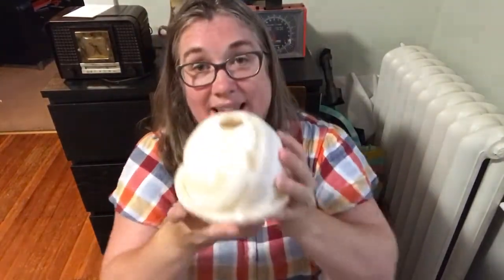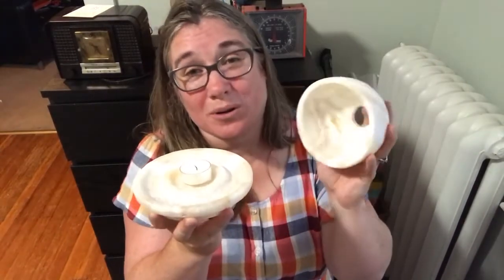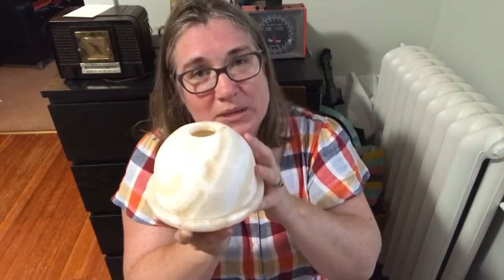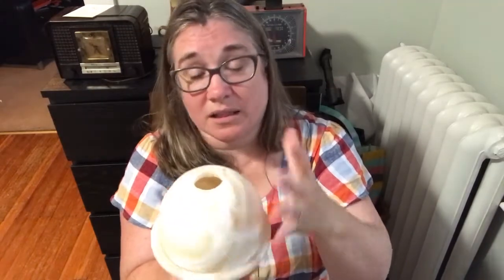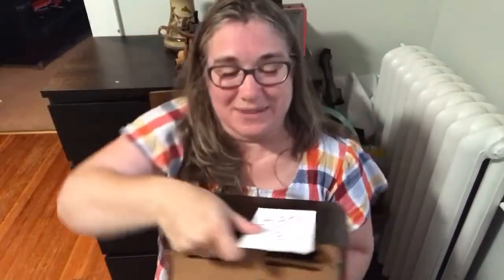Our next item is an Egyptian alabaster fairy lamp — it's beautiful and it glows. You just light a tea light inside and the light glows through it. It's a two-piece fairy lamp made in Egypt. It is a little heavy at around four pounds, so just a warning on shipping costs. It is not vintage, just from my own collection. Ten dollars, number seventy — ten dollars, number seventy for the alabaster fairy lamp.